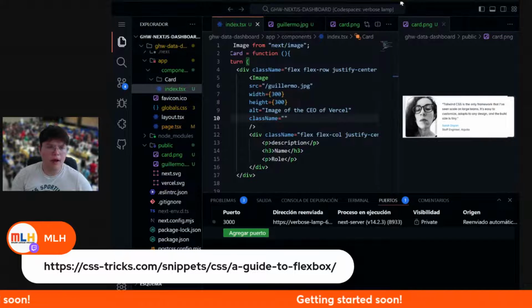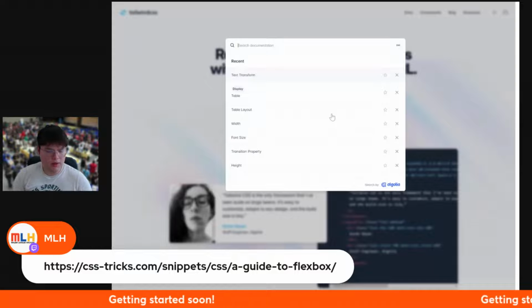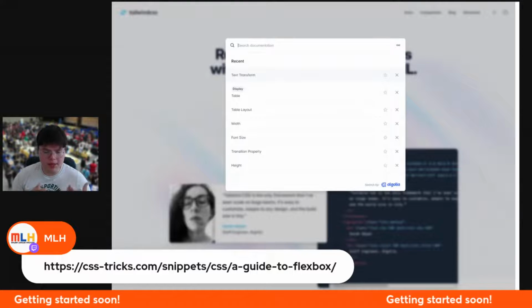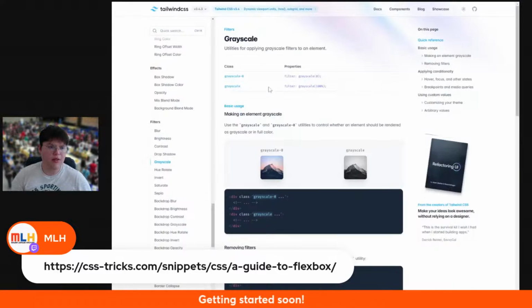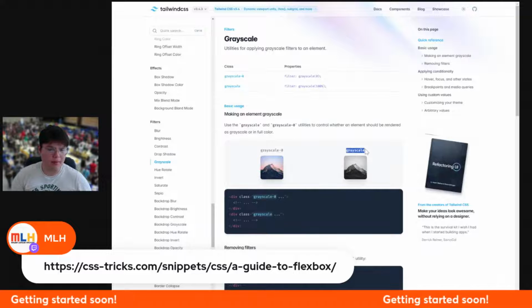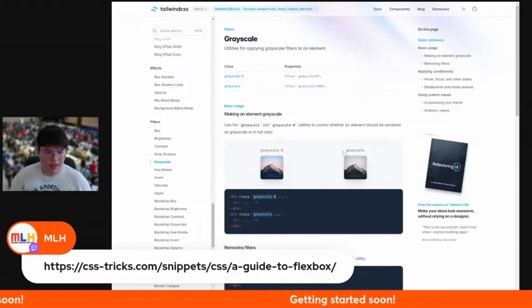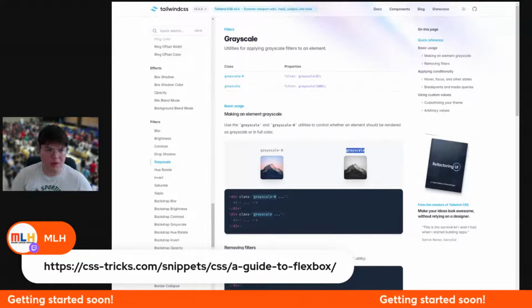So yeah, how we handle the grayscale filter is by taking a look at how Tailwind actually handles that, and it handles that by saying grayscale 0 or grayscale active, right? So you can imagine that grayscale 0 is do not apply the black and white filter to this, and grayscale is applied, please.